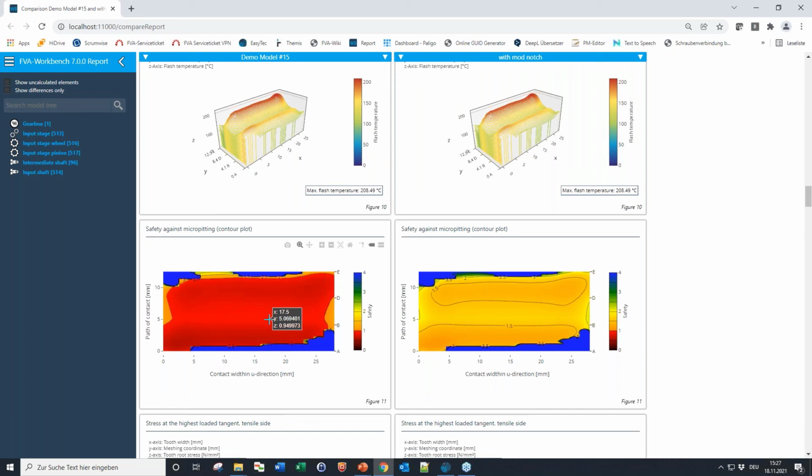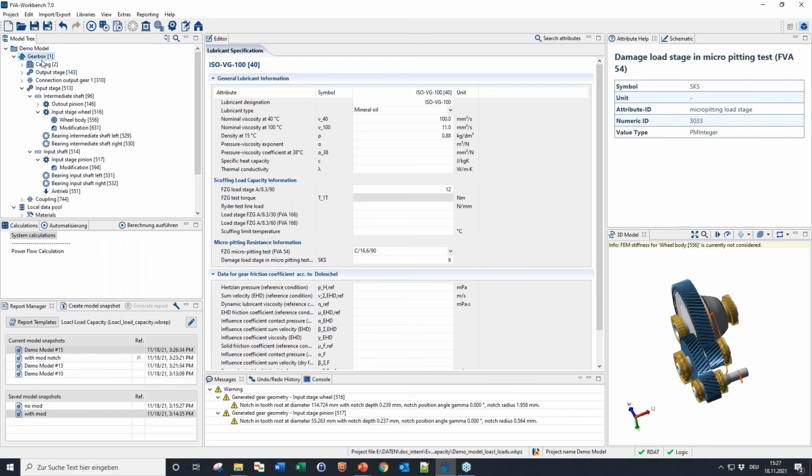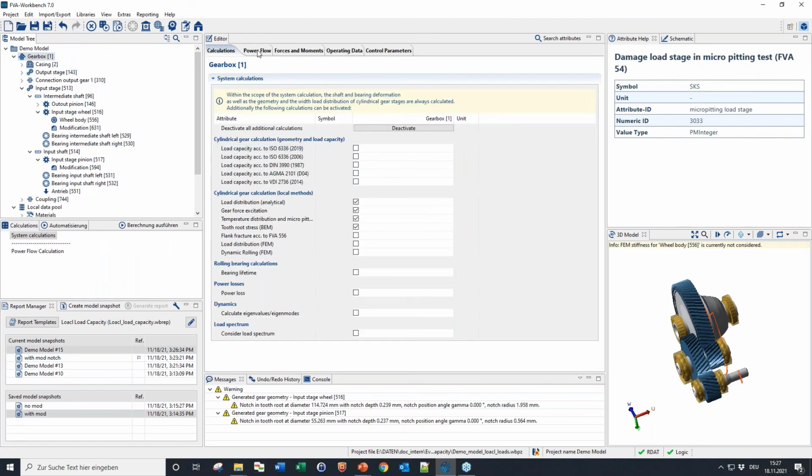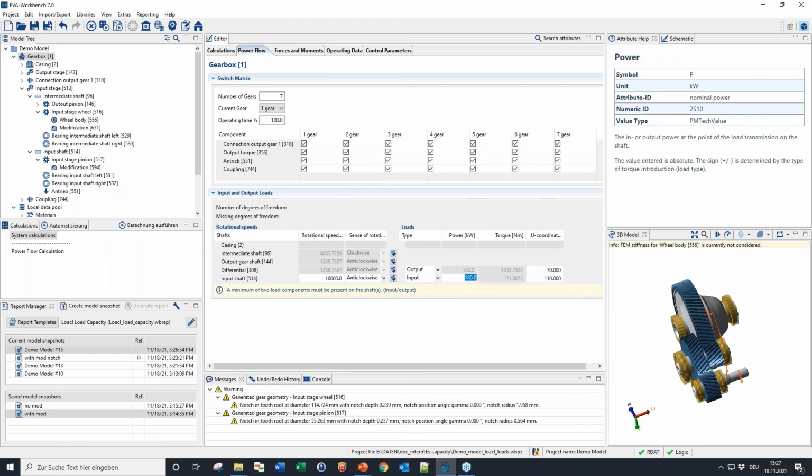Okay, the last variation I want to do is that we have a look at the load distribution when we have, for example, very high startup loads. So I click on the gearbox here and change the power from 180 to maybe 360 or 400, if we have a big motor which produces high startup torques.